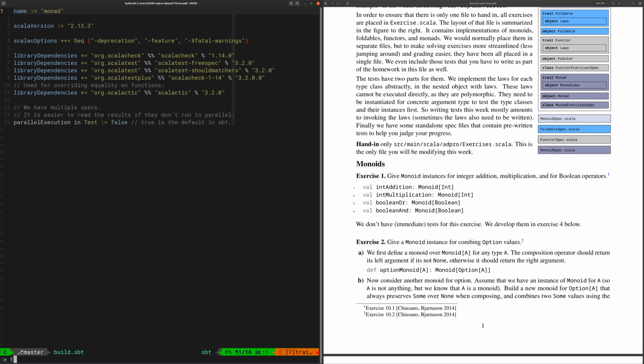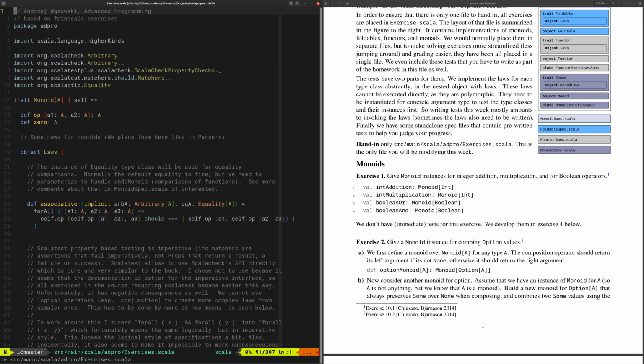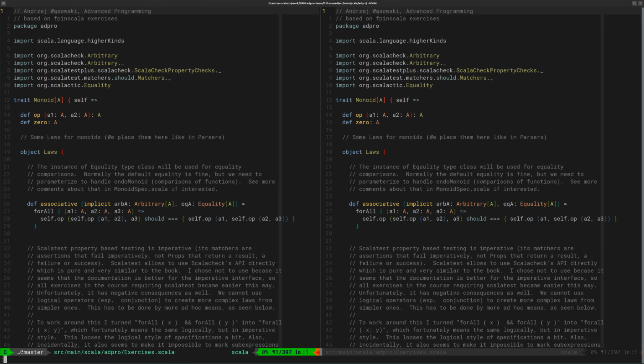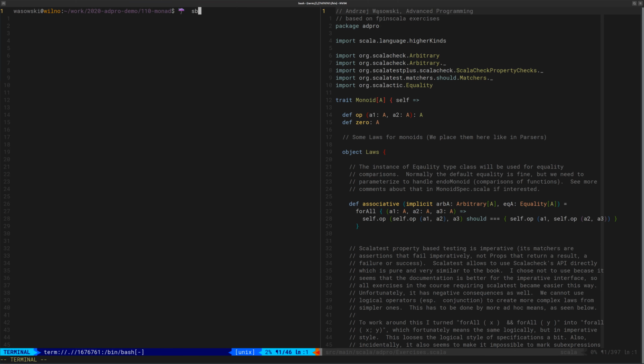I'm supposed to edit the file exercises.scala. I'll open a terminal and start the tests, but actually the first exercise doesn't have tests, or it does in exercise 4, and you need to get there to make them.